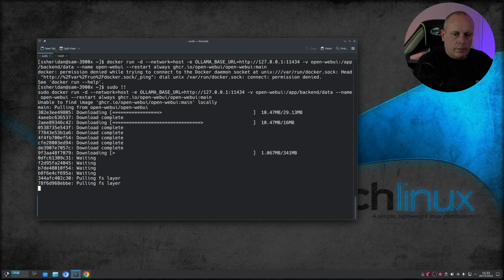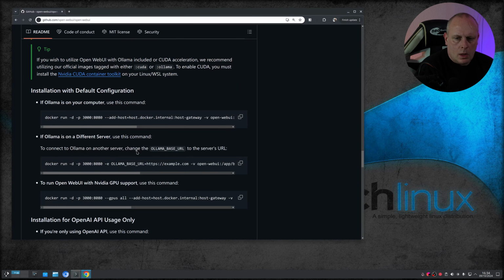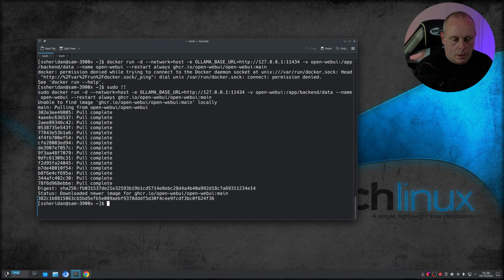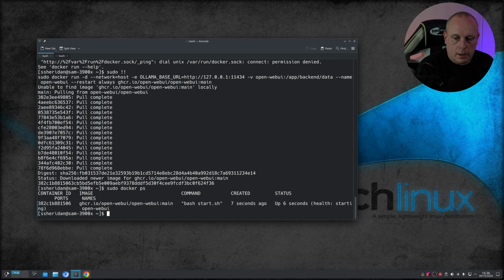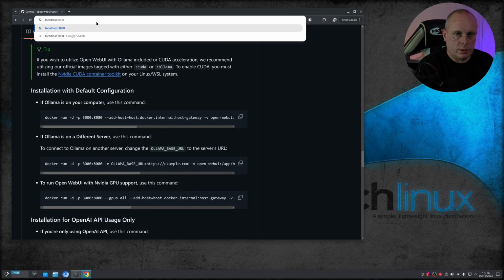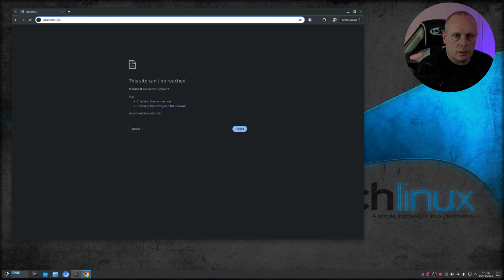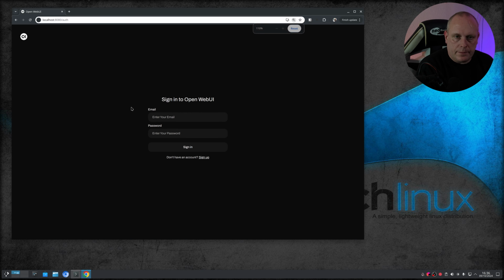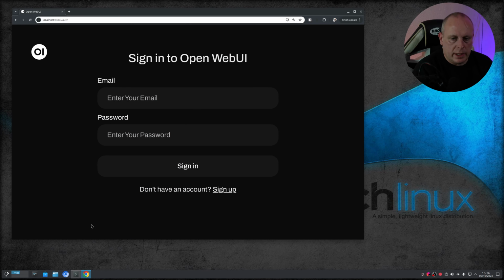So now it's just going to pull the Open WebUI image for us. So it's on port 3000. All right, so we should be able to do docker ps. So we can see health starting. It's on port 3000, did I say? So if we go to localhost 3123, can't be reached. Was it 3000? 88, I can't remember. 8080, sorry. Right. So you need to go to localhost port 8080.